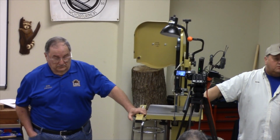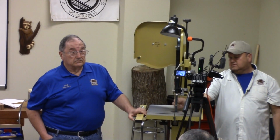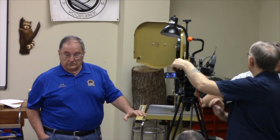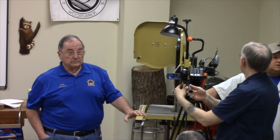Causing more wear and tear on the wheels, or? I think the only thing that would happen to over tighten it, if you get really too tight, you can make the blade a little brittle. These are all welded. You see, like right here would be the spot on this blade where it was welded. And that should hold good, but most of the blades, when they do break, it breaks at the weld point there. So if you're putting too much tension on it and you just barely turn it one way or another, you have a better chance of snapping it.